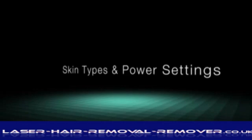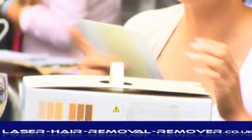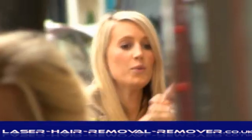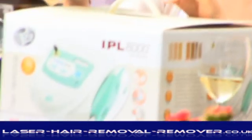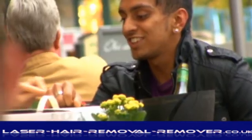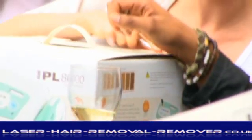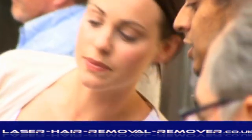Skin types and power settings. IPL works best on dark hair and light skin, where the maximum amount of energy can be absorbed by the pigment in the hair. It is not suitable for dark skin tones or for tanned skin. It is important to check your skin tone against the skin chart.